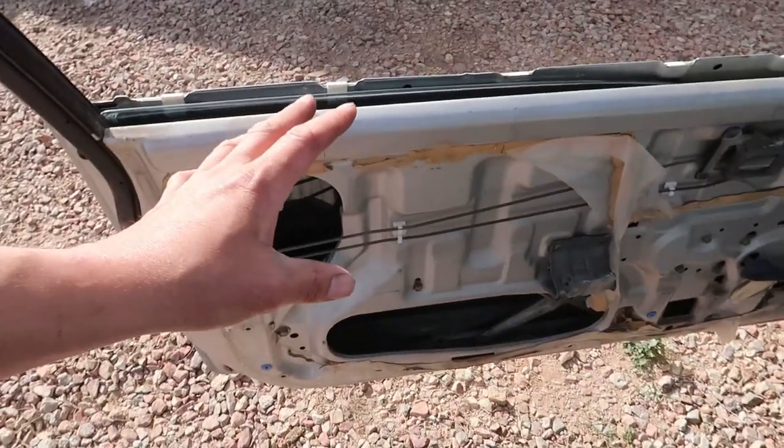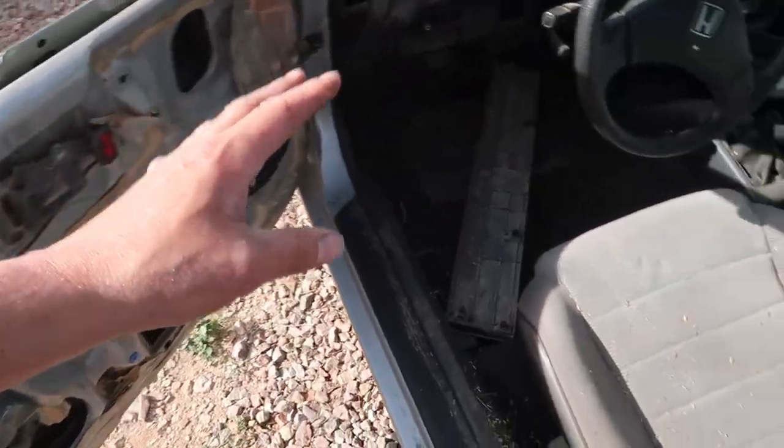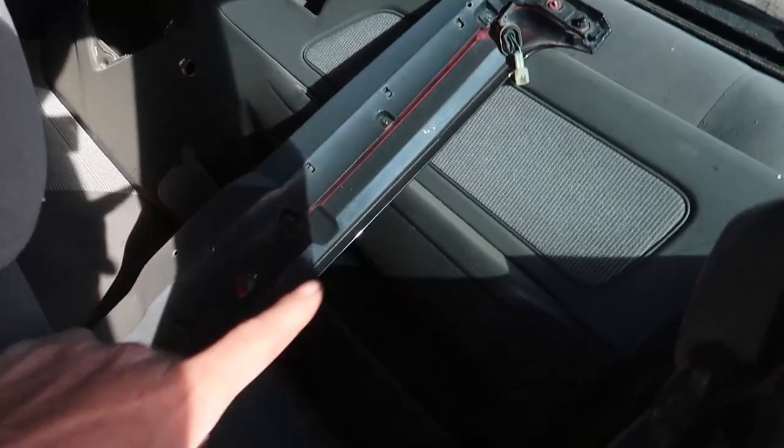I don't remember if this was an 88 or 89. I know it's 88, 89. I'd have to find the title and figure it out. Anything that's missing from it is because I took it off. So the door panels are off, but they are back here. And I only did all that because I was cleaning it up.